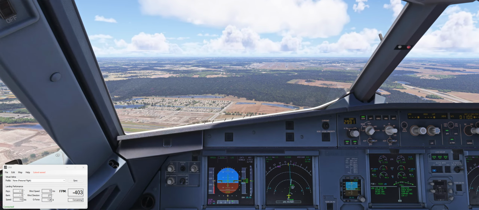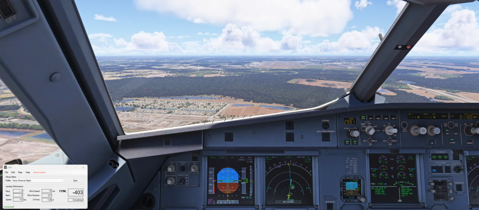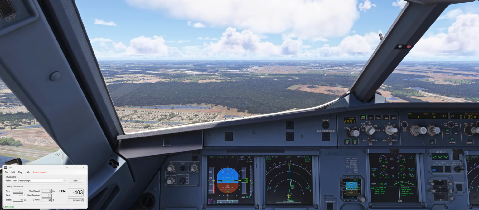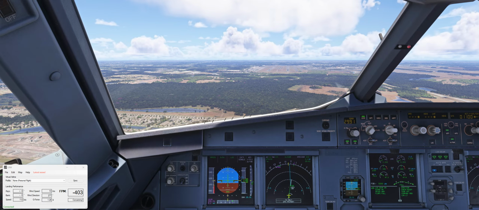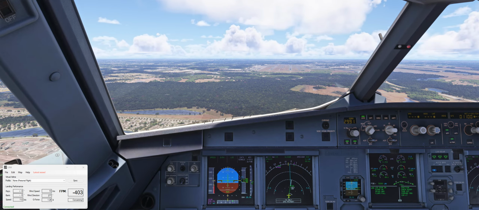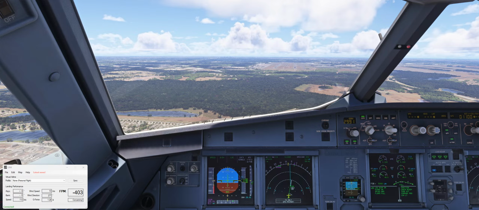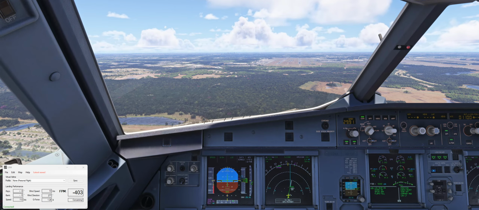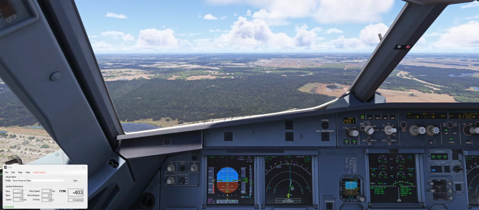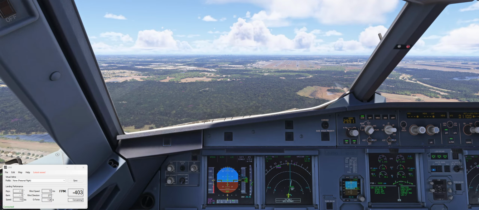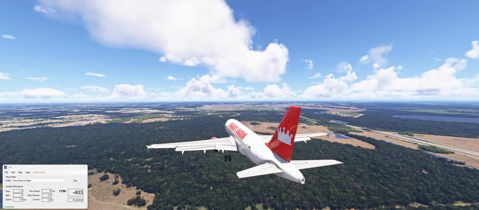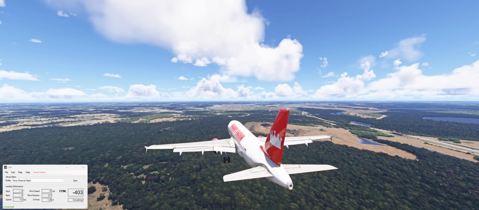Glide slope has been captured. Bang on the localizer right now. Look at that crab.